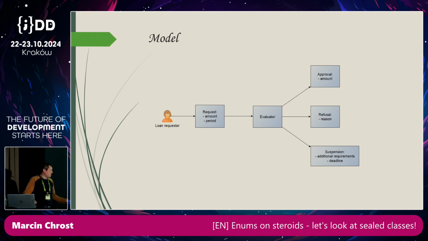So we are trying to put all these things into something like an evaluator. The evaluator carefully and deliberately evaluates these two things and decides one of three possible outcomes. The first one: we approve, we give the person the money. However, also with a small exception, it's possible that in some cases we would lend less money than the person has requested. And this is where the amount output parameter plays its role.